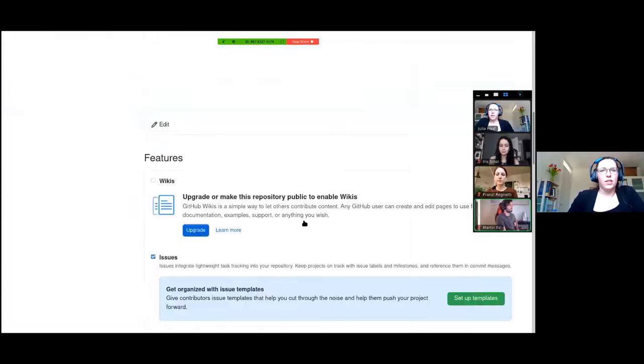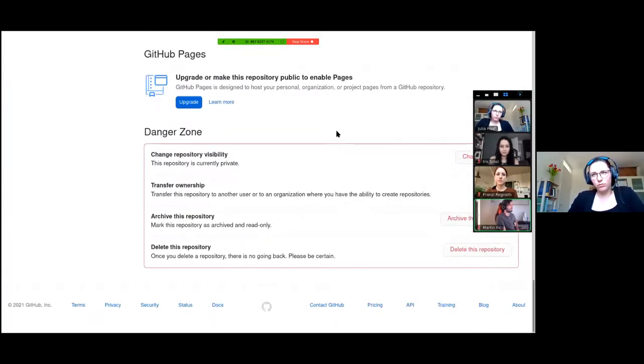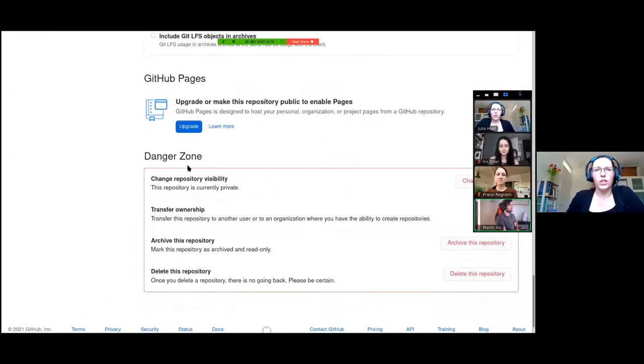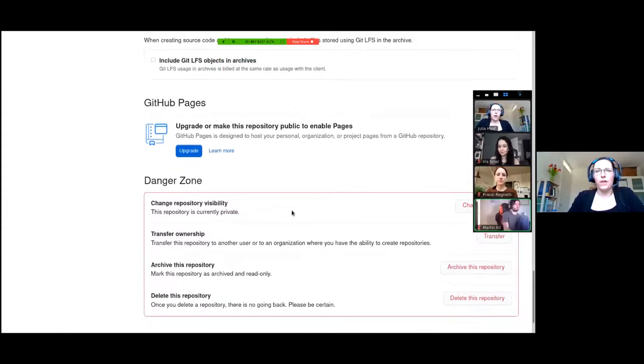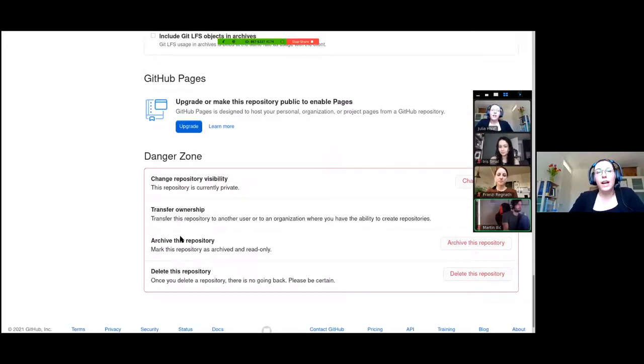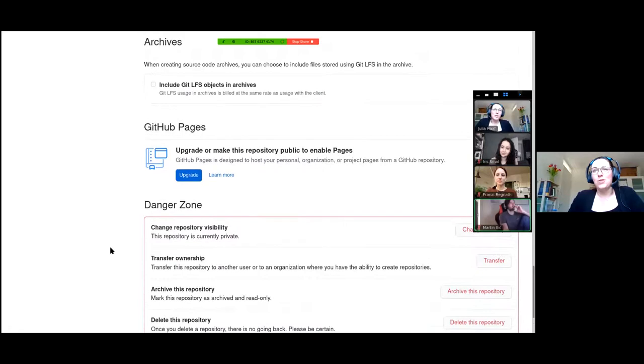Okay, so as I said, a couple of settings are here. One thing I want to point out is the danger zone. The danger zone is where you can change things that will change your repository permanently, and that will really make an effect, right? So you can change from private to public or the other way around. You can give someone else ownership of the repository. You can archive the repository, and you can actually also delete the whole repository. That is pretty much the only way of actually deleting all the information from your repository as well. So this is basically destroying all the information that you collected in your version control. So unless you have a really good reason, I would do very few things in the danger zone. Obviously making a repository public at some point makes sense, but deleting a repository is really a big step.